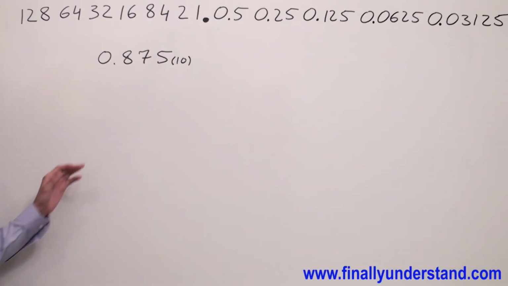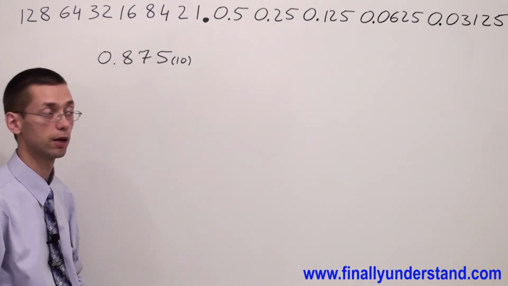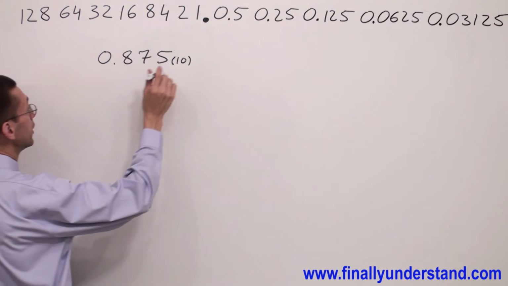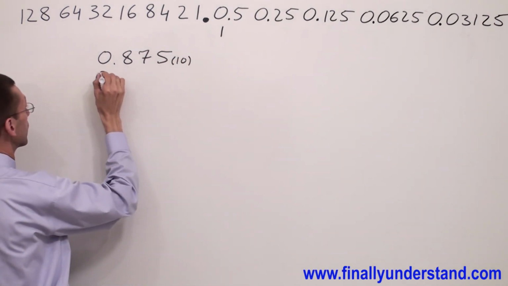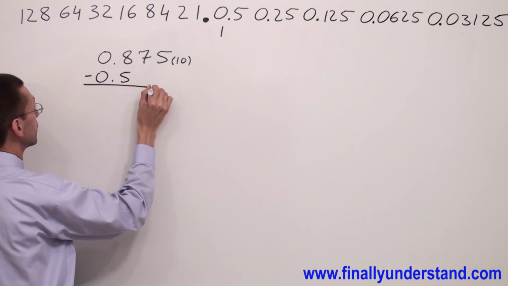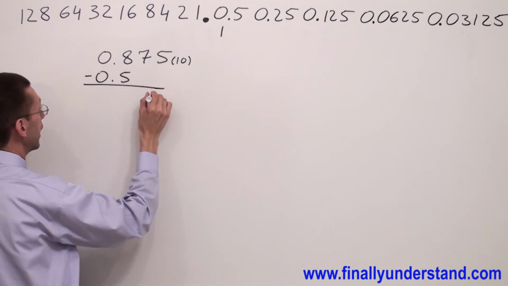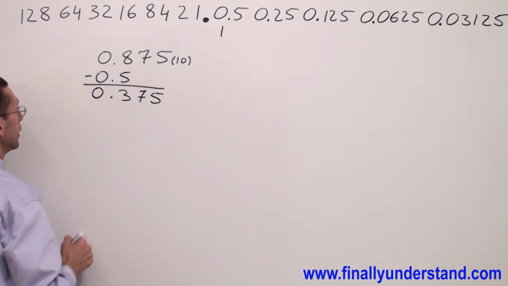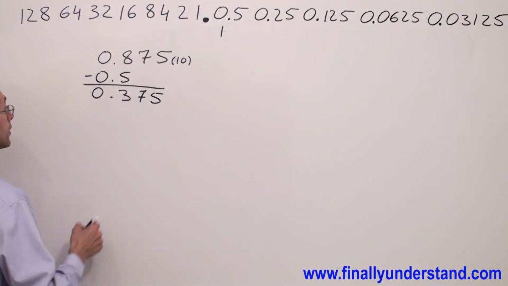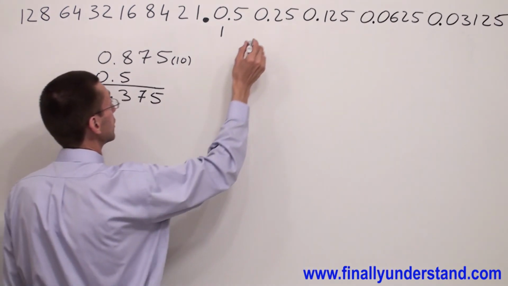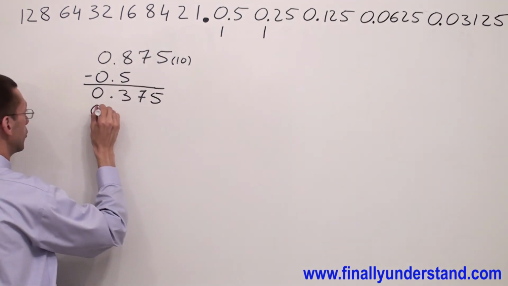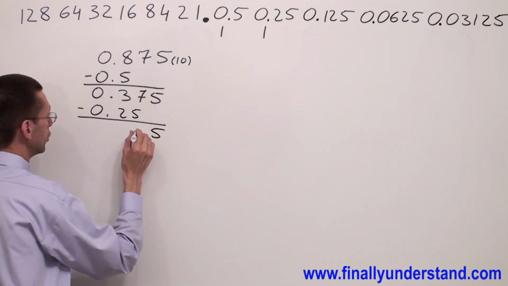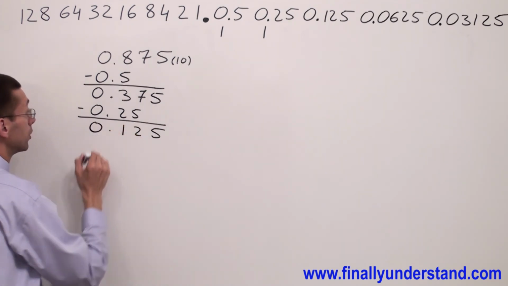This time we're supposed to convert 0.875,000 to binary. The highest weight which you can subtract from this number is 0.5, minus. And I'm going to have simply 5, 7, 3, and 0 over here. Next, from this number I can subtract 0.25. So I have 0.25. Subtract, and I'm going to have 5, 2, 1, 0.